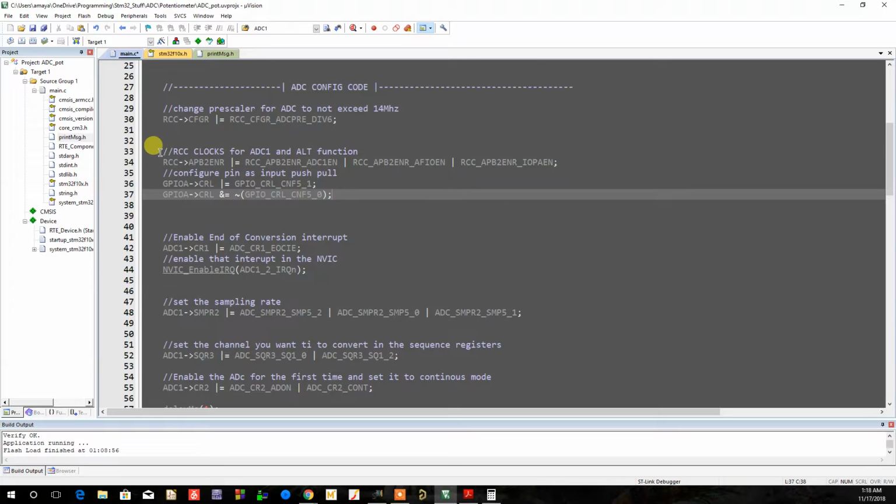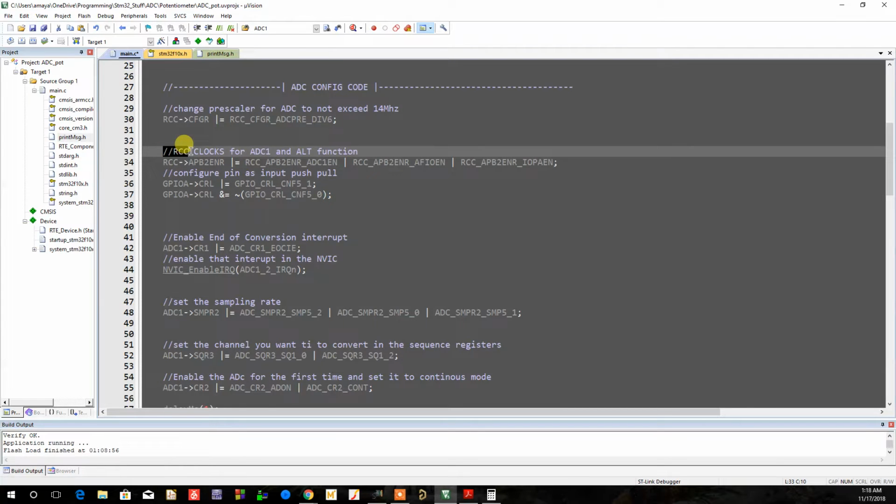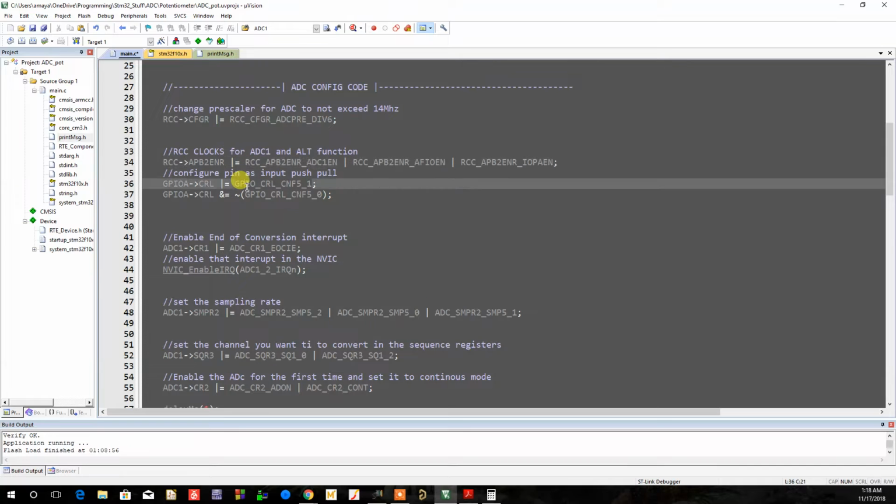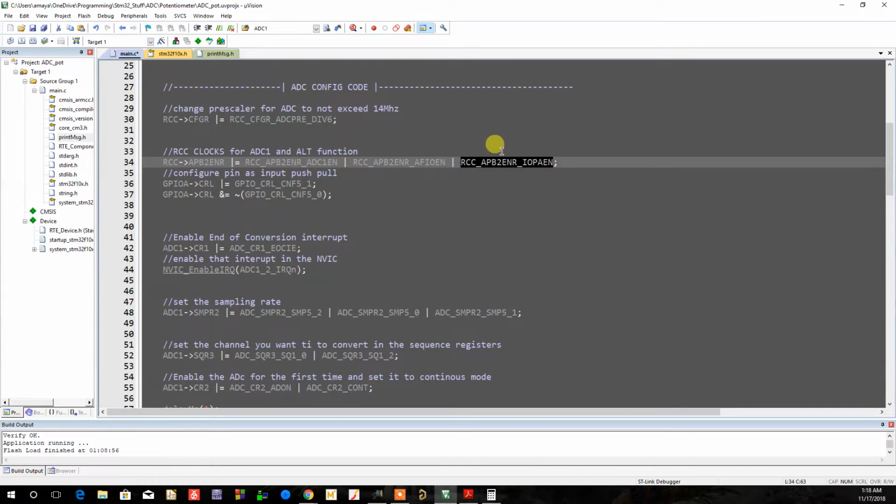So we're gonna go to the RCC control register again. This time we're gonna enable the GPIO port that we're gonna use. In this case, it's GPIO A, and you can look in your data sheet or the pinout for the microcontroller.